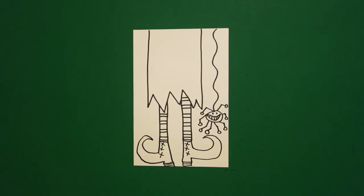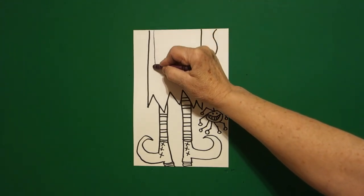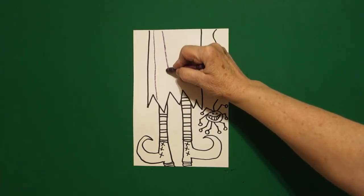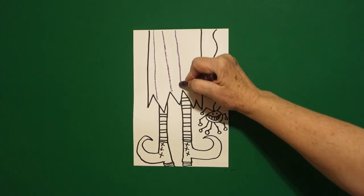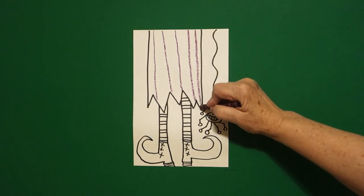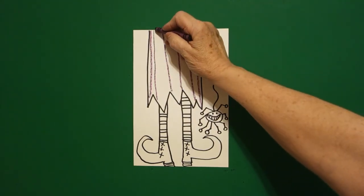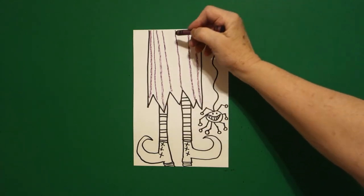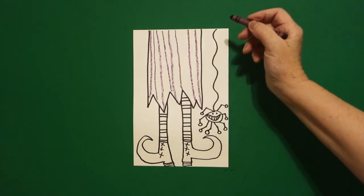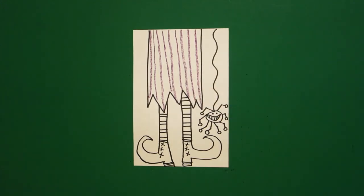Let's see how we're going to color this in. Okay, the first thing I'm going to do is take my purple and draw some straight lines in this space. Straight lines in this space. And again, because we all draw differently, it will all end up with a different amount of lines. But I'm leaving some space in between because we are going to color this in.